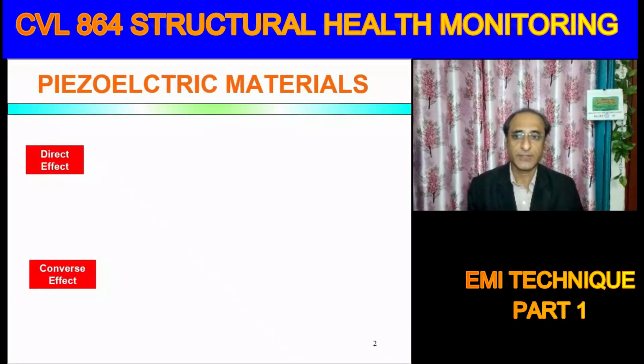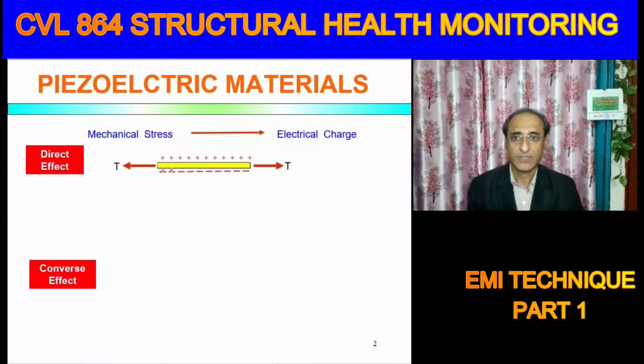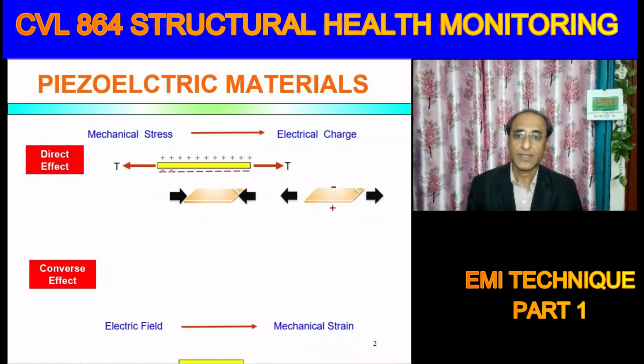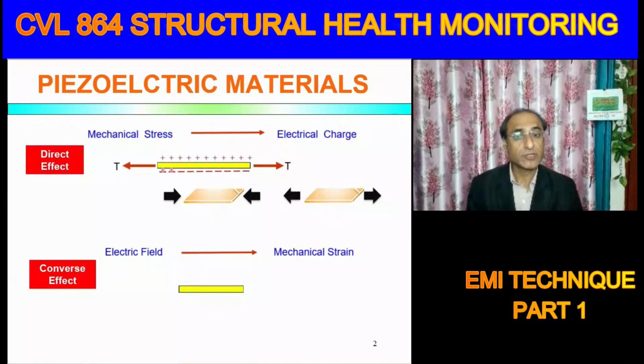We have already seen that the piezo sensors which are central to this technique show the direct effect and the converse effect. Direct effect means that when we apply a dynamic stress, that leads to the development of charges, and depending on the way the stress is acting, there will be positive and negative charges. If compression is acting, then the positive and negative will be opposite to what they are when the piezo patch is under tension. The piezo sensors also exhibit the converse effect.